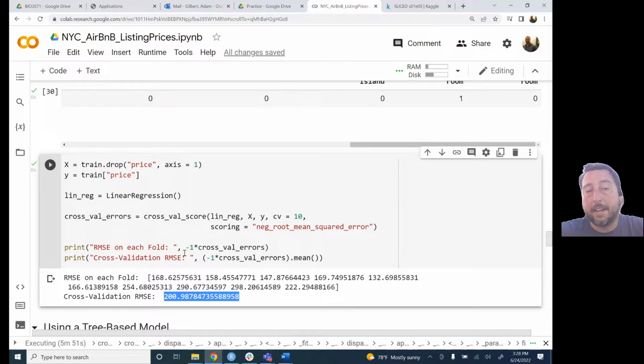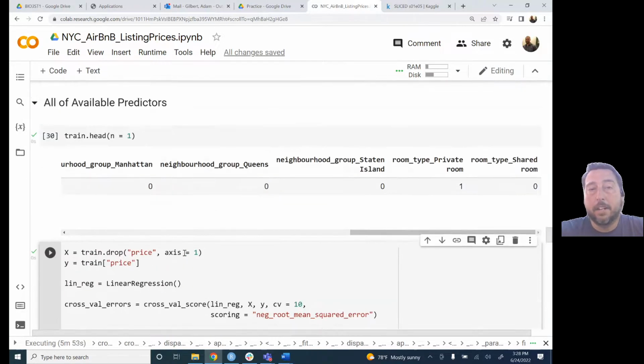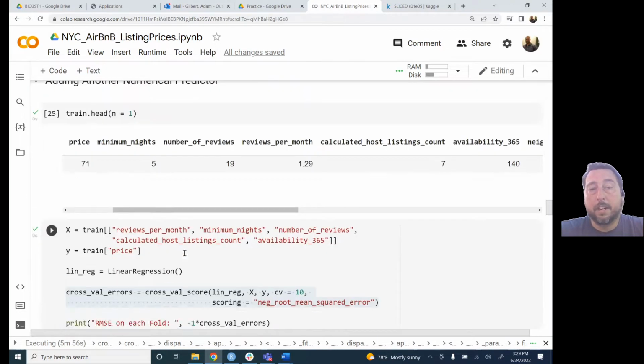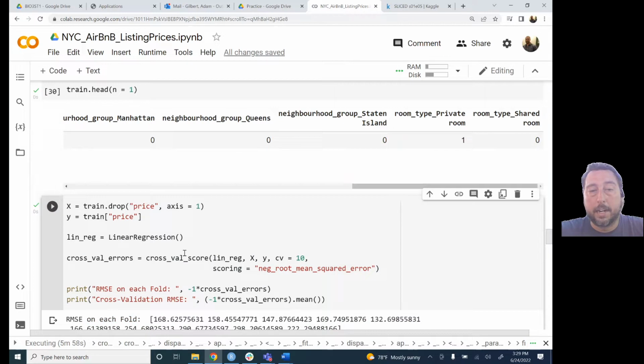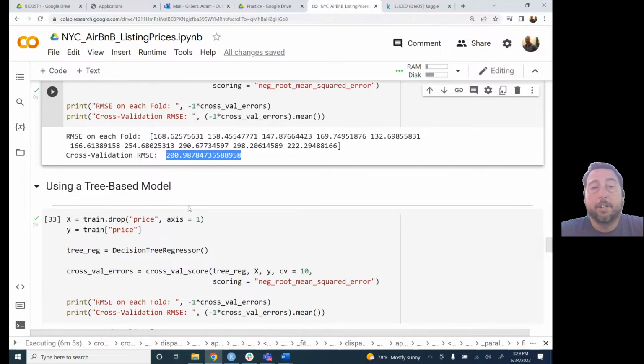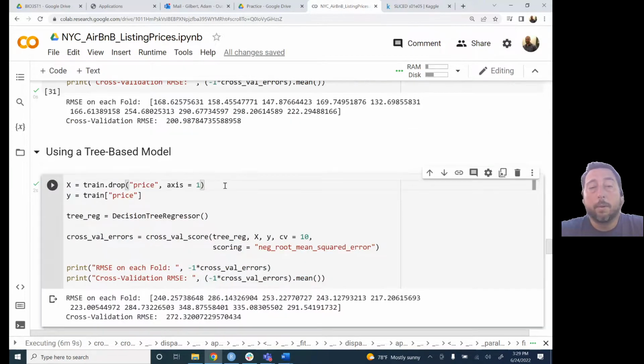So this model does the best out of any of our linear regression models that we had built prior, but it's still got a really high error rate. Or here, we shouldn't call it a rate, but an error estimate. The average error our model makes is big. Where we went from here was we looked at a different class of regression models. So we looked at a decision tree.